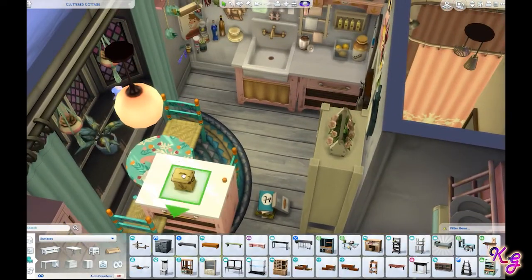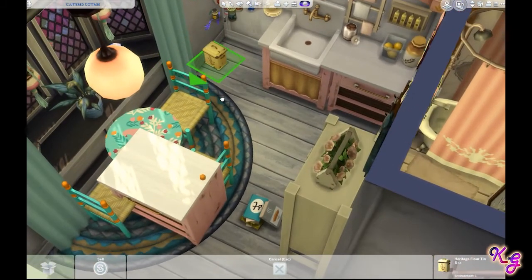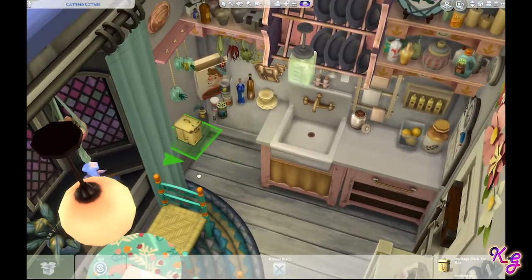This is going on the left. Again, I'm holding Alt and I'm moving the item after I hold the Alt down. What the heck is that? Oh, there's some vegetation coming in. I see. Never mind. Not important.